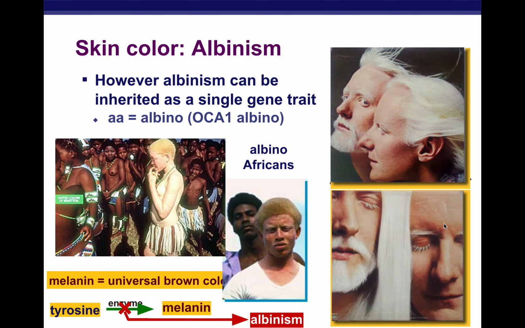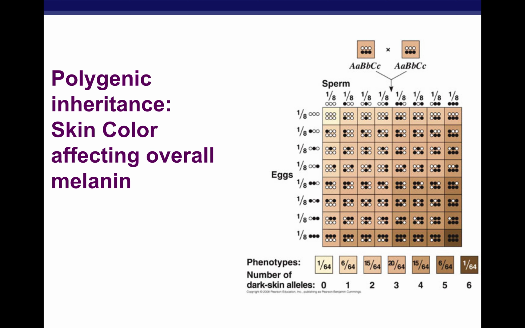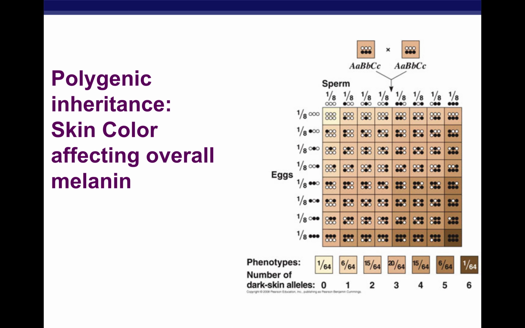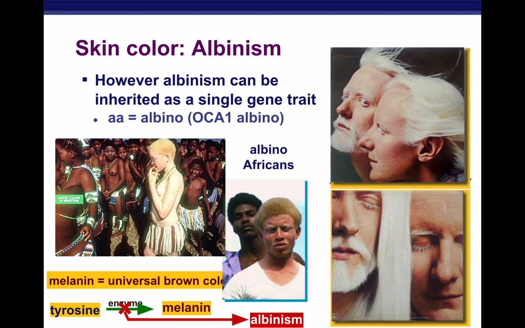You also have albinism, this example of epistasis. So you have your gene controlling how much melanin you make versus a gene controlling whether or not you can make melanin. So maybe you are supposed to make really dark skin, but because you got a gene that means you can't make melanin, now you're just albino.